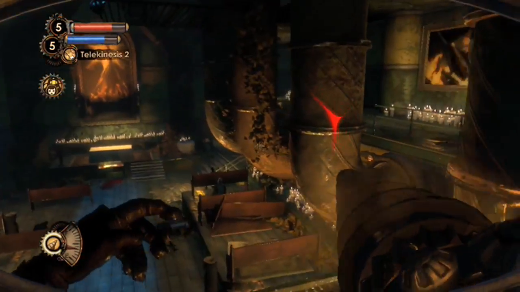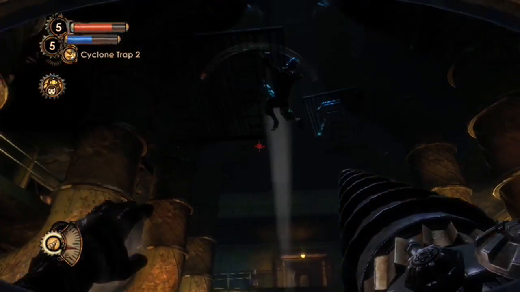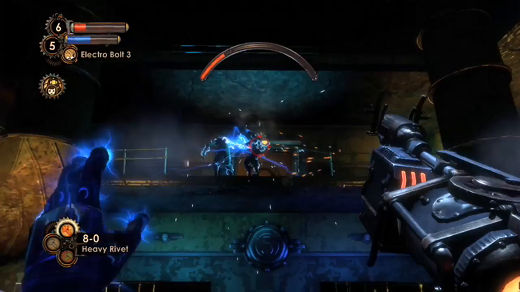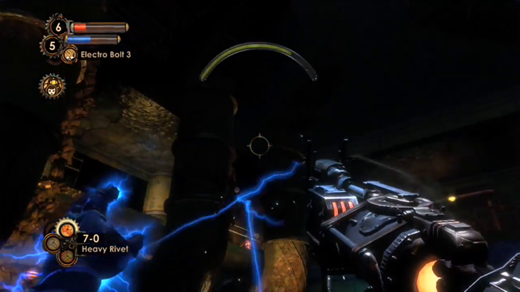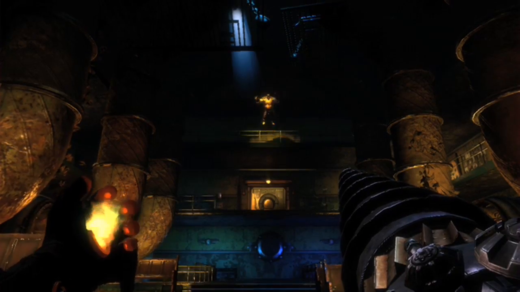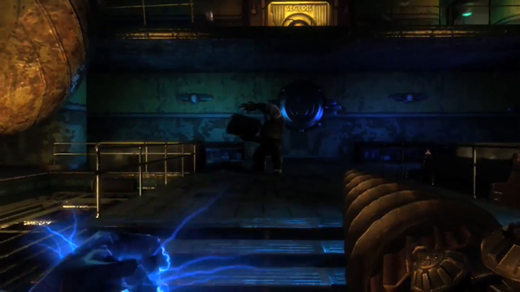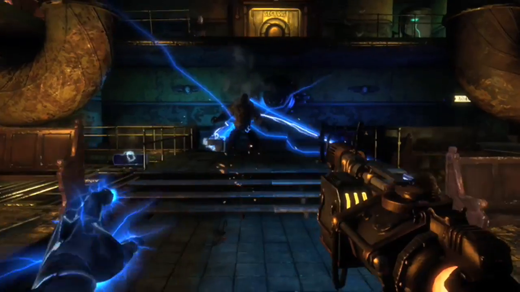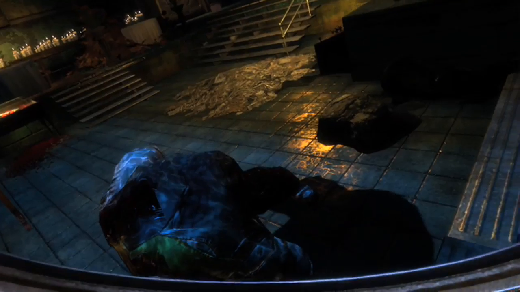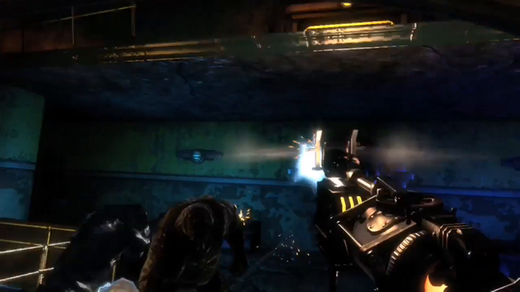It's a good job we've got our plasmids. Cyclone Trap 2, there. And now the Electrobolt 3. Okay, now another brute to deal with. Okay, he's becoming tiresome. Let's finish him off with a combination of Winter Blast and Telekinesis 2.